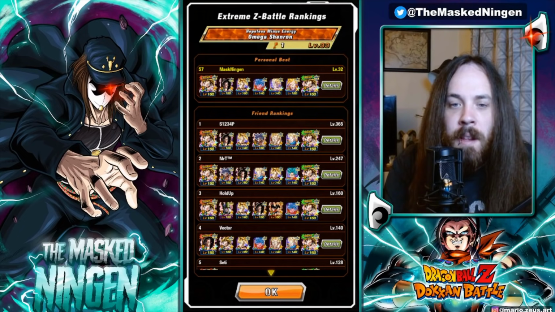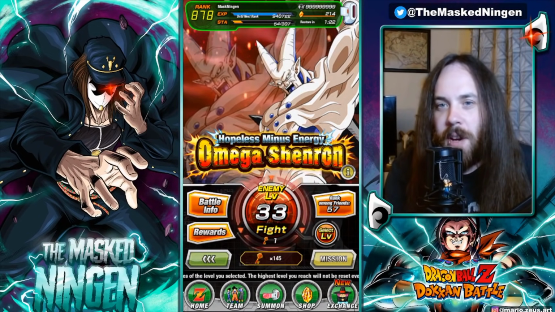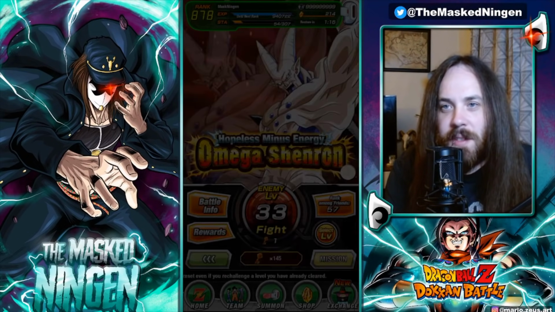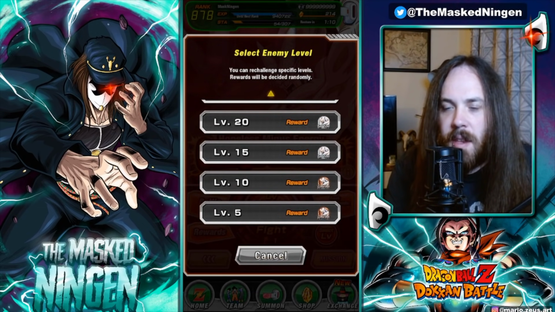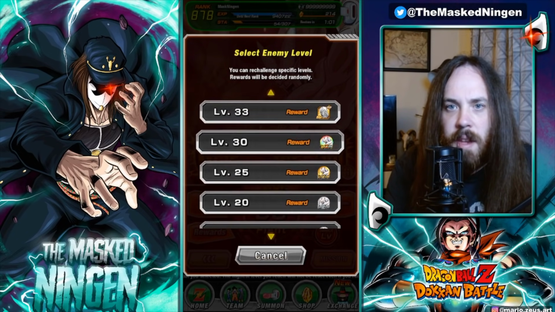Yeah, so the reason this is also super easy, as you can see from that team, is the team that you need to do the Omega Shenron EZA is Super AGL Kamehameha, which has had an insane amount of buffs since the anniversary. So you can see here, if you go to select level, you want to select level 10 to get the bronze ones, because I think that gives you 2 at a time, and the level 5 only gives you 1. And then same for the silver, gold, and then rainbow.